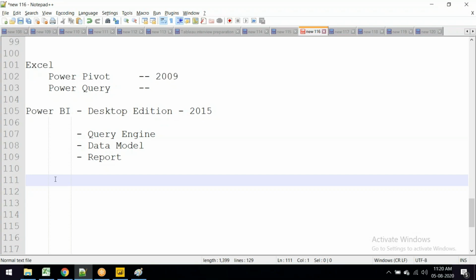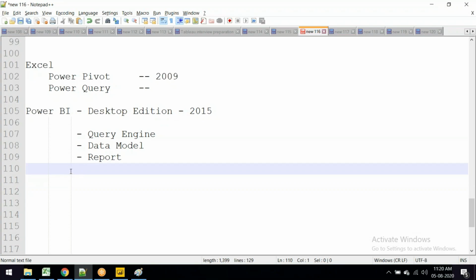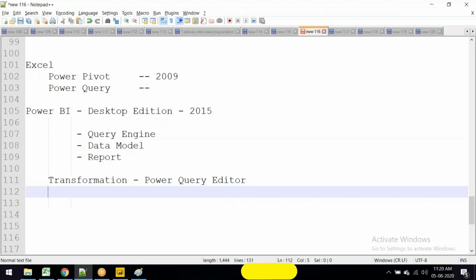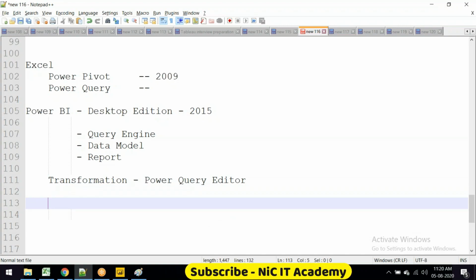So what are the different tools available? By using Power BI, the transformations, the ETL process. If I want to do some transformation logic on Power BI desktop, you can apply the transformation by using the Power Query editor. If you know the Power Query editor in Excel, the same thing is available in Power BI also.